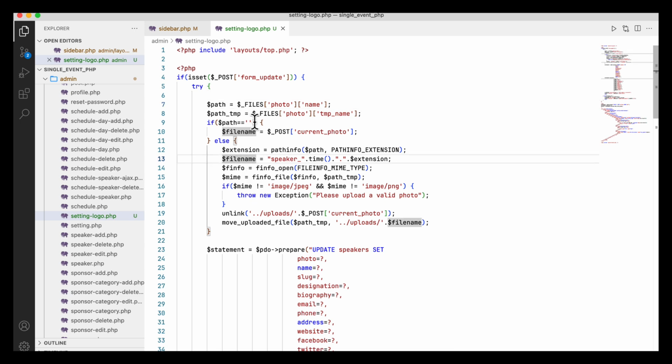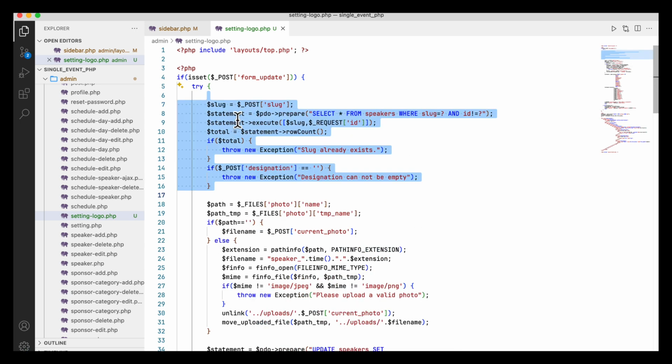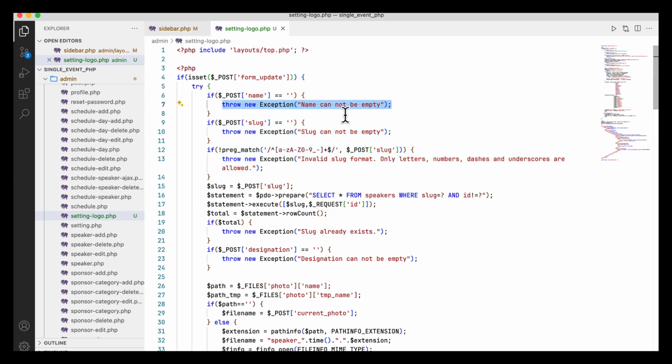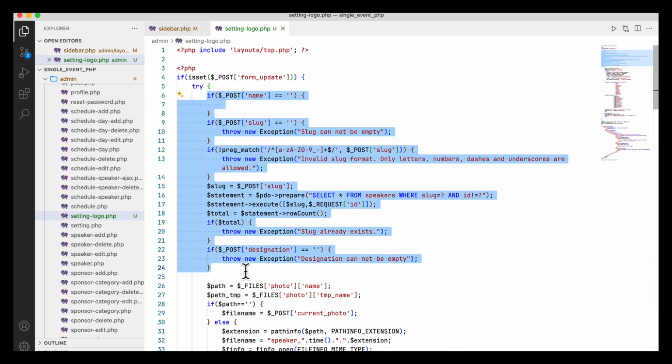So you see, if path equal to empty, it will show you an error. Okay, so like this I am going to show you, throw exception I will show.